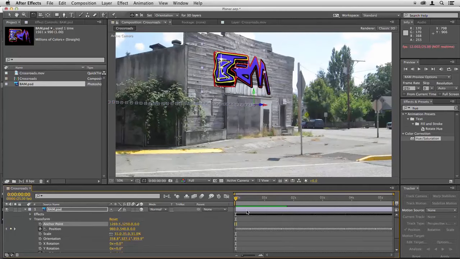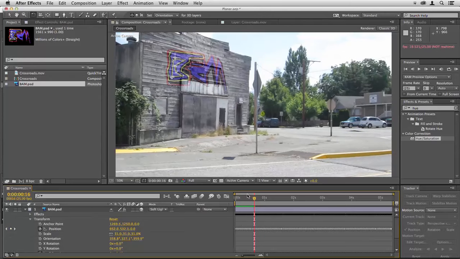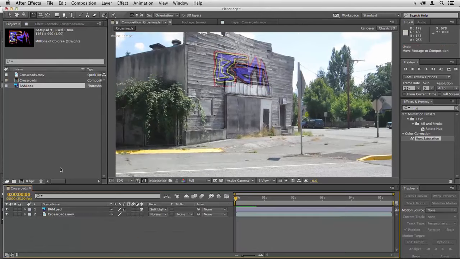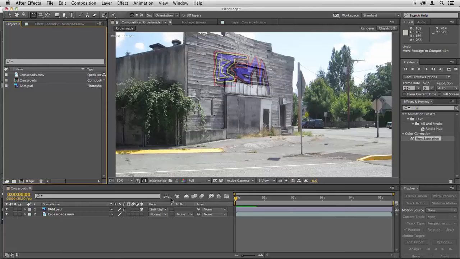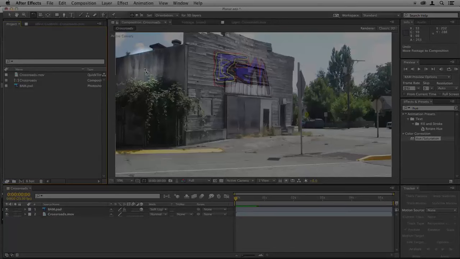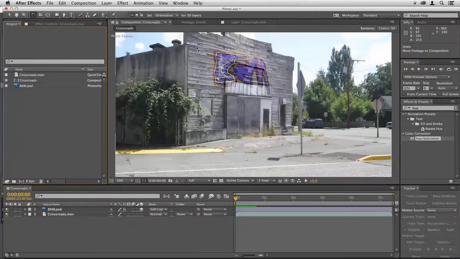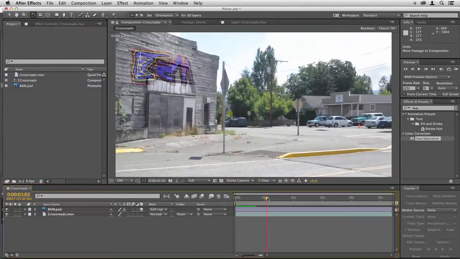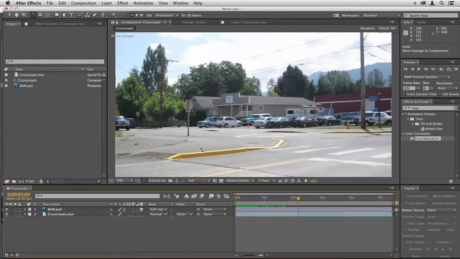I'm going to change the blending mode to something that suits this particular image a little better. I quite like that look. It looks faded and we can see the wall through it. And you could drag in more images now. All you would have to do is drag them in and parent them, as we've shown before, to this layer, and you could set up graffiti all over this wall. If you wanted to use this wall over here, you would need to track this plane separately. But you could go through this entire shot and you could put graffiti on the floor, on the walls over here, absolutely anywhere you wanted.